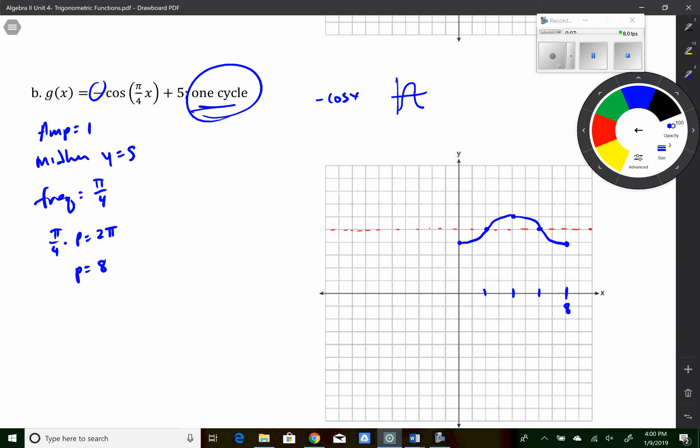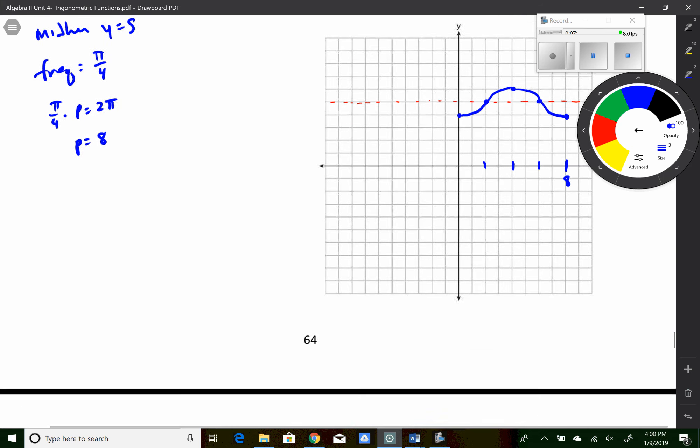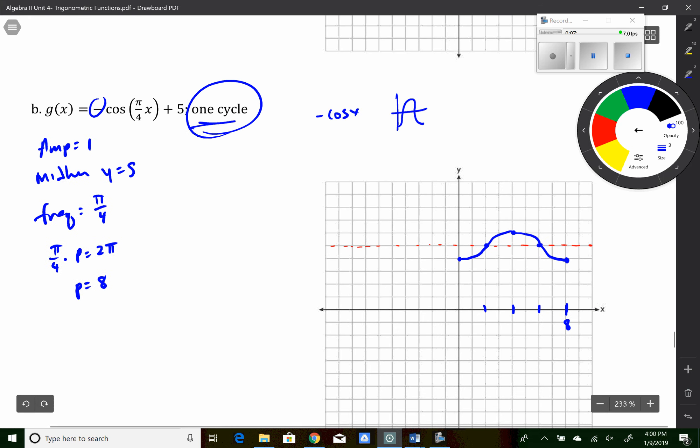All of these functions, I could ask you the range. I could ask you the domain, all of that different stuff. And we could go from there, right? But the basic idea is you're looking at all the different parameters that we need to be able to do for this class, so that we can move forward and start talking about all the word problems tomorrow. Yay, fun. All right, hopefully this video helped. Best of luck with your homework, and I'll see you all in class tomorrow.